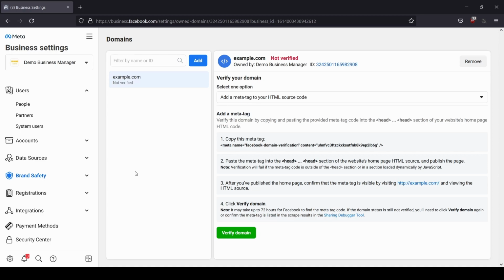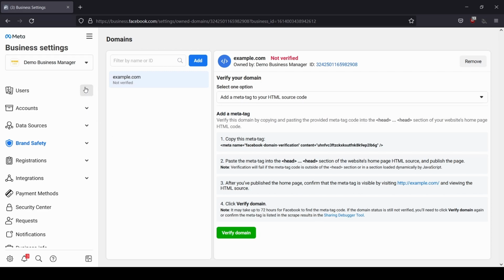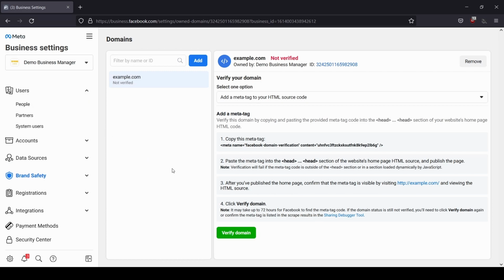And then the second best practice I have is always invite the marketer or the agency into your own business manager. Imagine one day you terminate the service, terminate the partnership, you still keep whatever was created under your business manager.